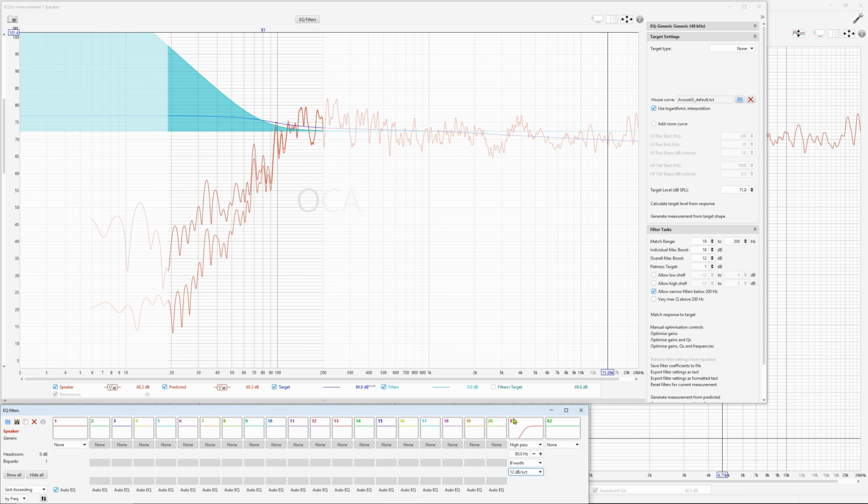As you see, with this 12 dB per octave Butterworth high-pass filter, the speaker's roll-off moved from this one to this one. Okay? And the target type obviously has to have 24 dB per octave.